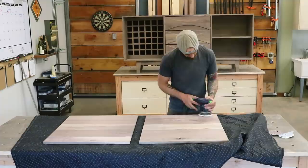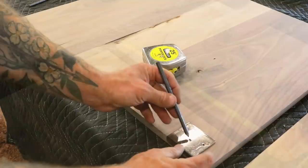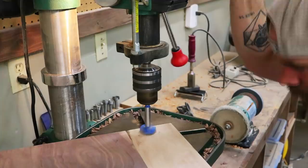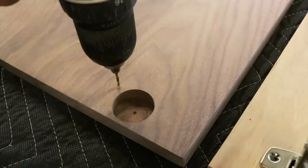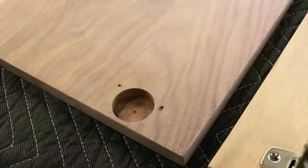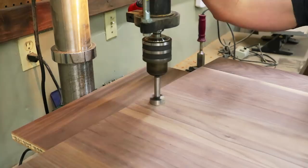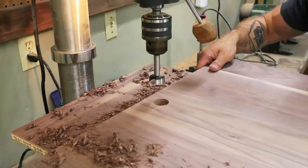In comparison to your drawer faces, the doors are relatively easy. However, you still want to make sure to take time to adequately sand them and to properly measure for your hinges. For this particular project, we're using full inset European-style slow-close hinges. Each one of these hinges requires a corresponding hole on the back of the door, so we drill these out using a Forstner bit on our Grizzly drill press. We then drill pilot holes to accept the mounting screws for each hinge. In an attempt to stay true to our mid-century vibe, we opted out of hardware on our door faces — instead, we're simply drilling an inch-and-a-quarter hole in the center of each door panel, which will essentially act as a pull.